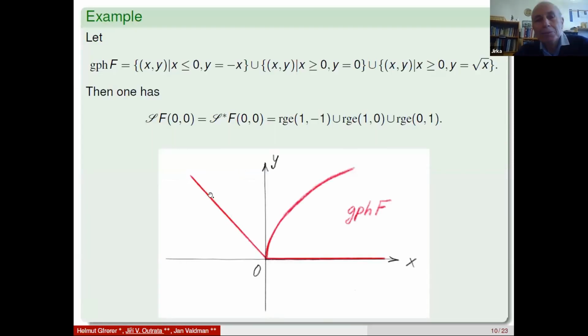So now this is the last slide of this section, which shows a very simple SCD mapping. Consider such a multifunction and assume that we are sitting here in the origin. Then it can be shown that the collection of tangent spaces and the limiting collection of adjoint spaces amounts to the union of these three spaces. And it is clear from the geometry that the first one is this sloped or tilted subspace. The vertical one is generated by this branch of the graph, and the horizontal one is generated by this part. So it's a simple example of an SCD mapping.